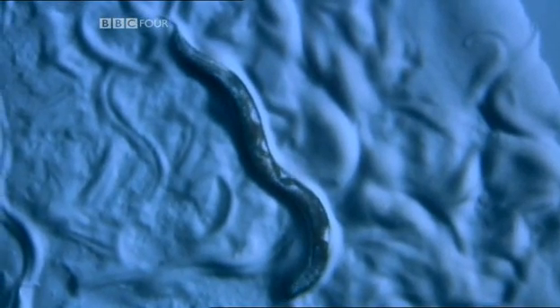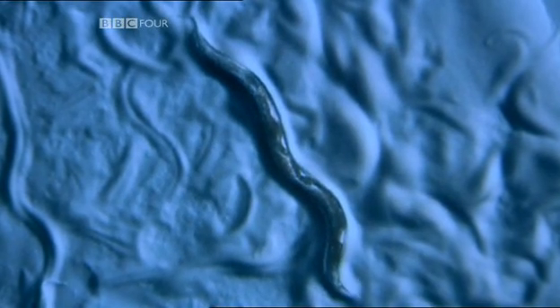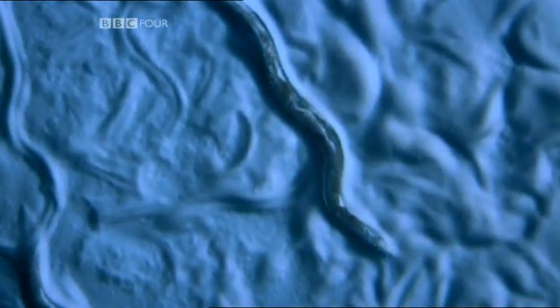So this guy is also 19 days old. He certainly looks old, but he's actually doing a bit better — they're a bit more vigorous, moving around a bit more. It has a mutation in one of the 18,000 genes in the nematode, and this mutation makes the animal resistant to stress, and it also seems to be making it longer lived.